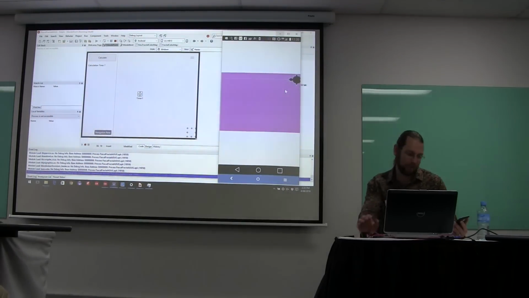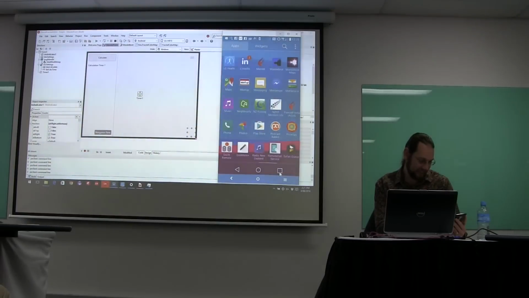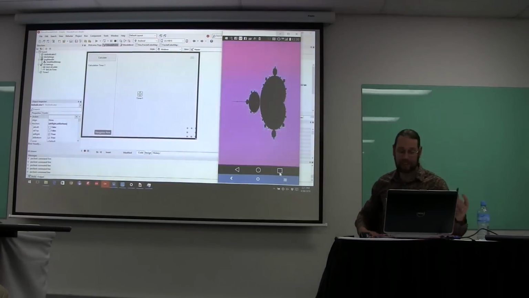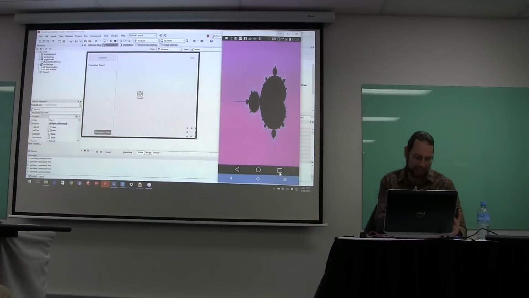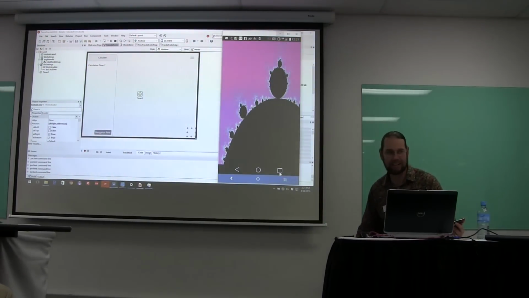Or I can tap with my finger, and it's doing the wrong space. Let's restart it. Best way to do that, just kill it. No, let's go Fractal ADUG. Okay, it's kind of stretched. The other thing is there are 3 or 9 physical pixels per logical pixel. So actually, the resolution of the phone could be calculated as a higher resolution basically. Tap to zoom in, and the latency is quite high on the screen. But I haven't had to do anything. It's a multi-threaded application running on Android.